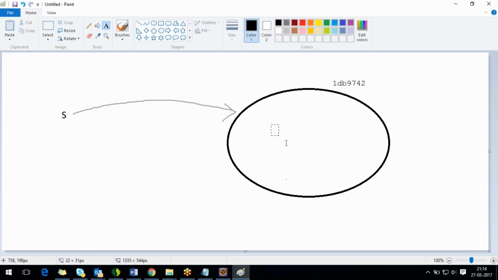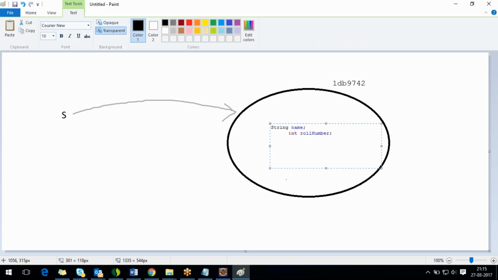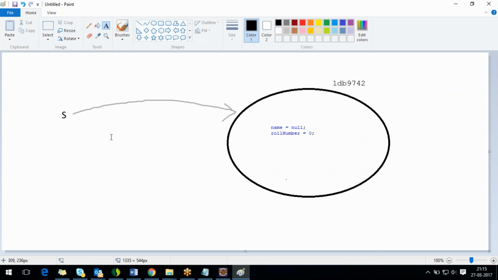This is how it will be. Name will be assigned null and roll number will be assigned the value 0. And how do we say that s is pointing to this particular object?